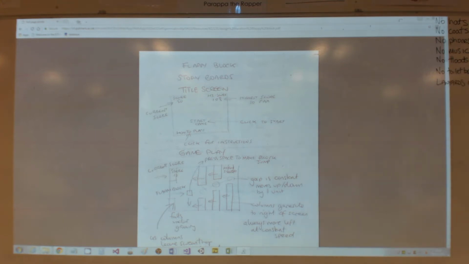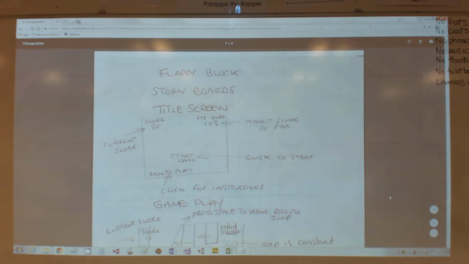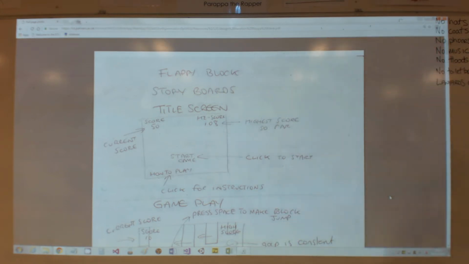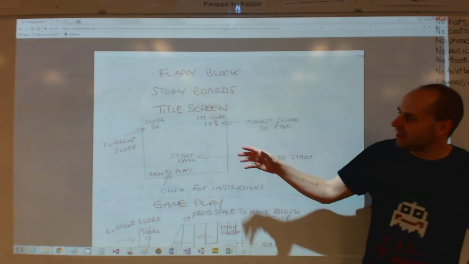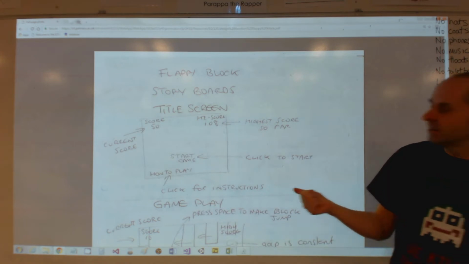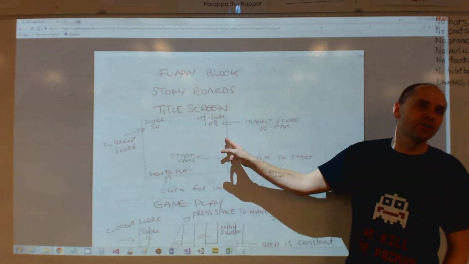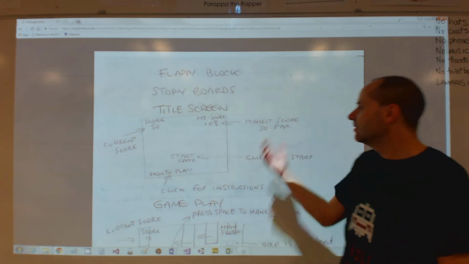Let me try and zoom that in a little bit. Right, okay, so I've just gone through the basic. Remember, Flappy Block is pretty basic. There's nothing like singing and dancing. There's no animated user interface or anything. It basically, at the title screen, has the score, which is the last score that was played. So I've mimicked how our arcade game works in that way. And it's got the current high score. Remember, that resets every time you start the game again. I didn't mention that.